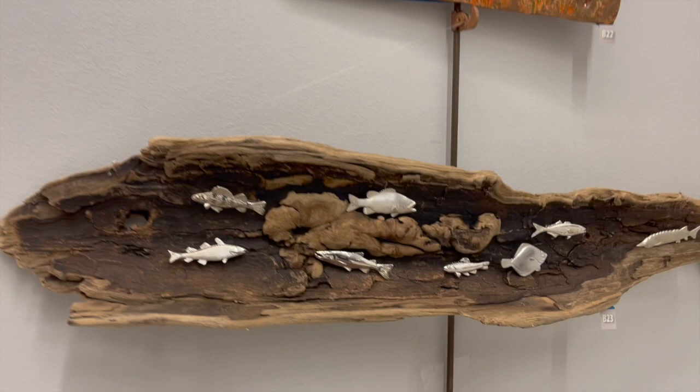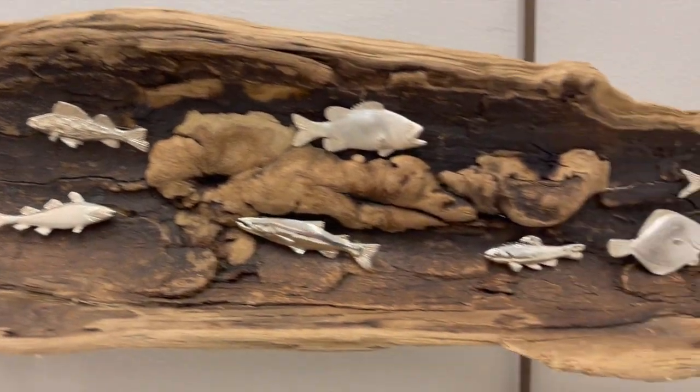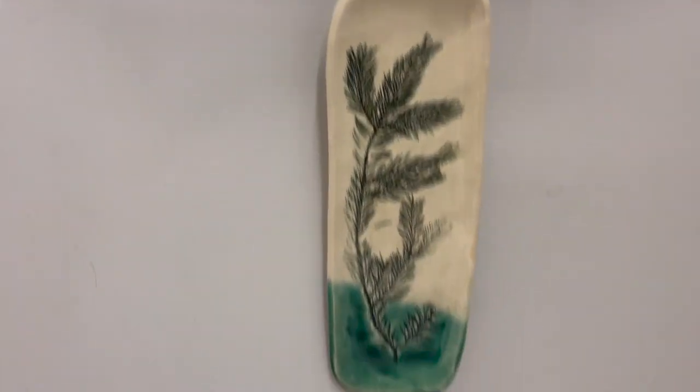Moving along, we see a collection of eight magnificent silver pins created by the jewelry artist Jennifer Ruthany. Each one of these pins is one of the species of fish found in the Hudson River — I'll zoom in here so you can get a better look at each one. And the last work on this wall is Orit Daly's second piece of ceramic, Forsythia: Signs of Spring.